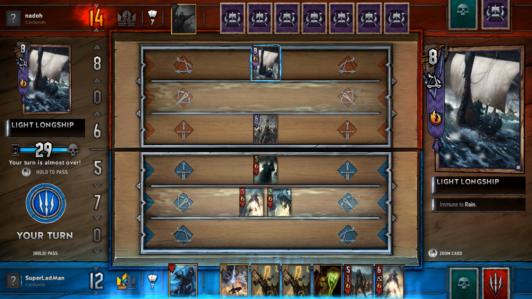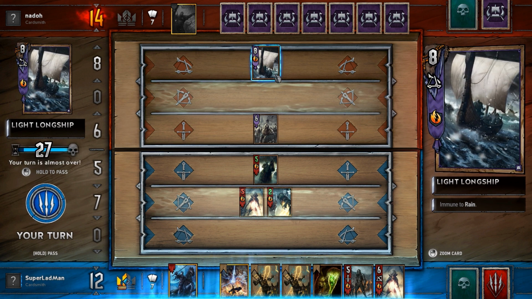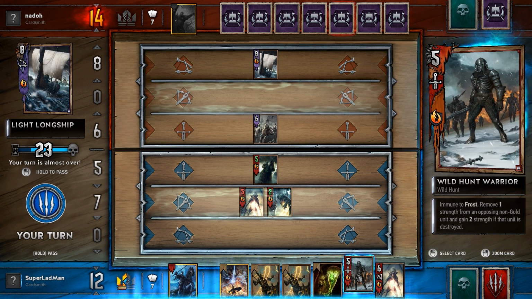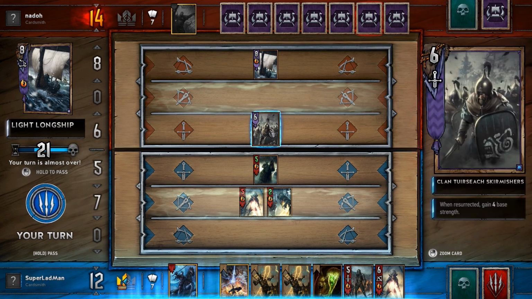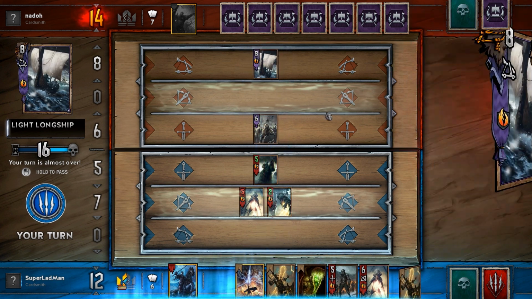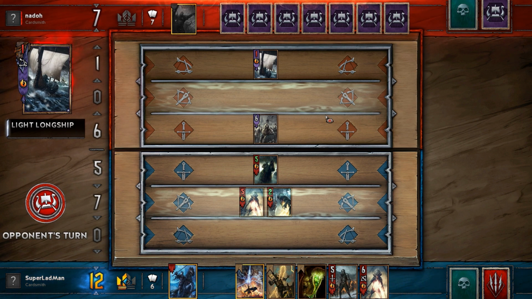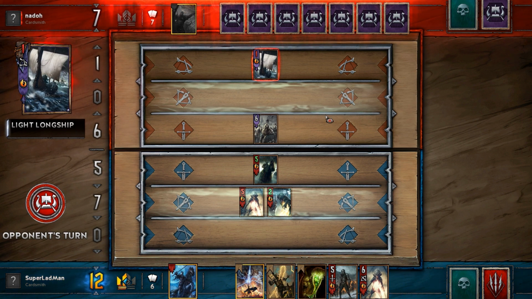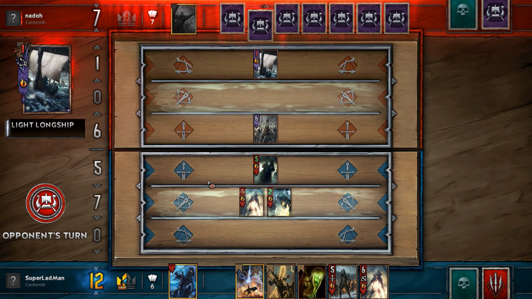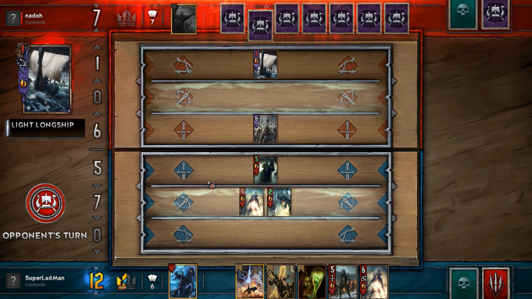Are there better targets, though? That's the thing. Wild Hunt Warrior is really good for this guy once we go for our Frost with our Ragnar Rooke. I think I am going to knock this guy down to a 1. Puts him down to 7 strength, us up to 12. We're still on the winning board state, and our Ancient Foglet's still getting progressively bigger.